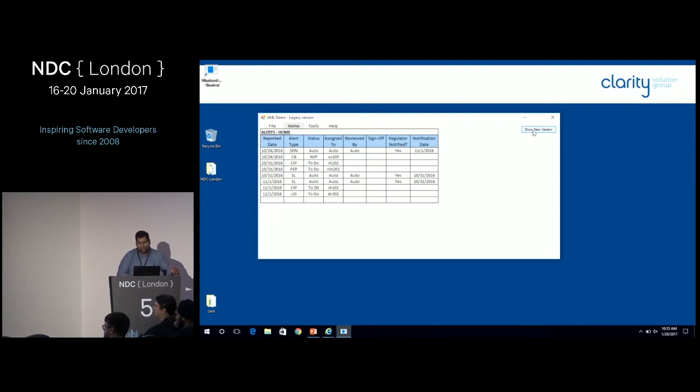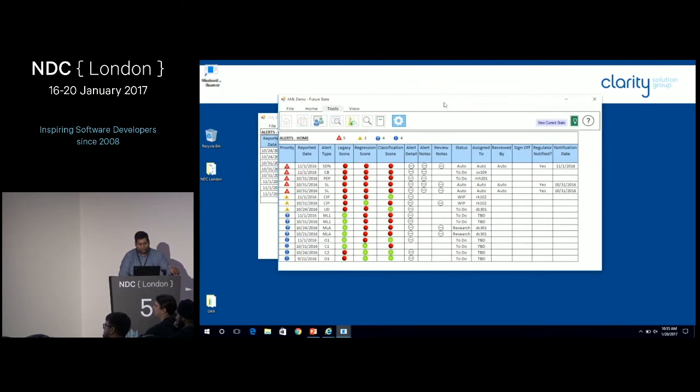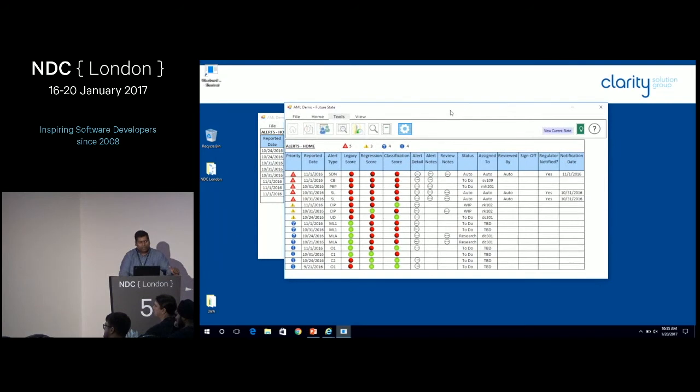With Azure Machine Learning or any other machine learning approach, you could potentially provide your case management team a much better, much more informed and prioritized case management queue. Here you've scored each of the transactions against multiple models.